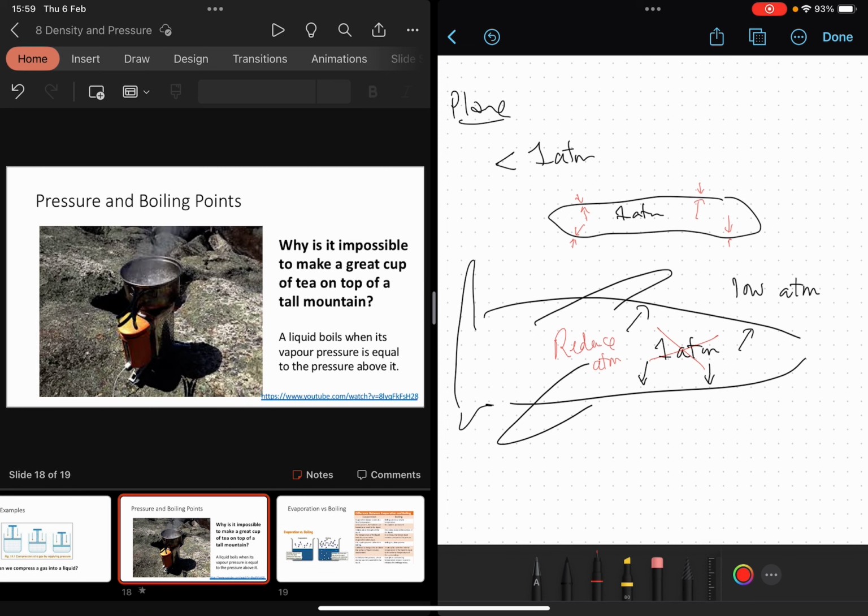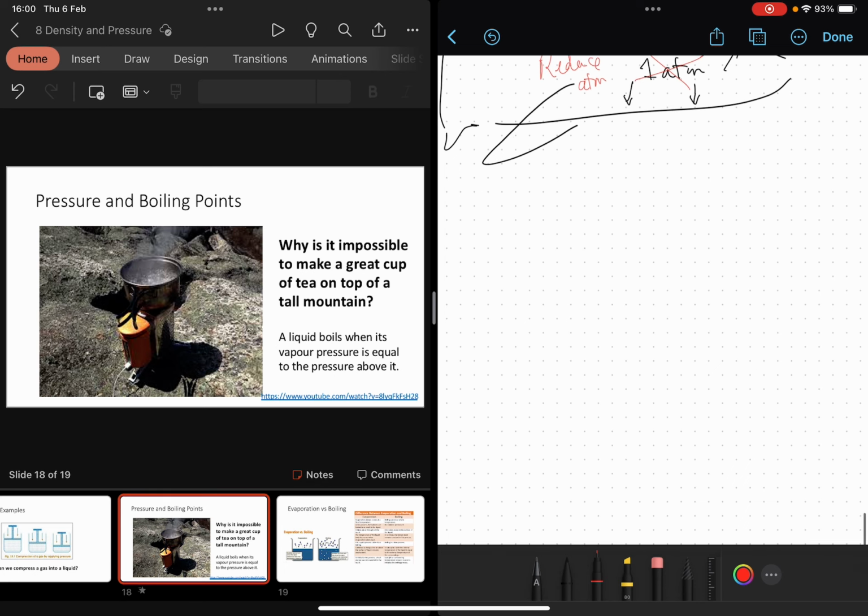And then finally, boiling and evaporation. We'll come on to that in a second. The boiling point of water is determined by atmospheric pressure. You can watch that little YouTube clip of somebody who takes a canister of water up, I think it's Mount Everest, and the boiling point of the water decreases the higher that he goes. So as the pressure of the atmosphere decreases, the water boils sooner and therefore at a lower temperature. And so you can actually get water boiling at like 80, 85 degrees on the top of a mountain.